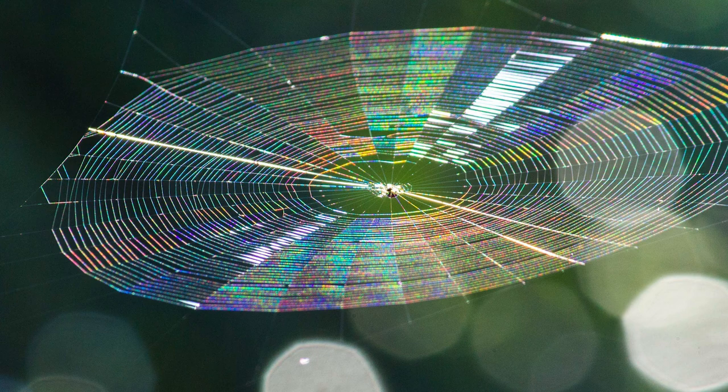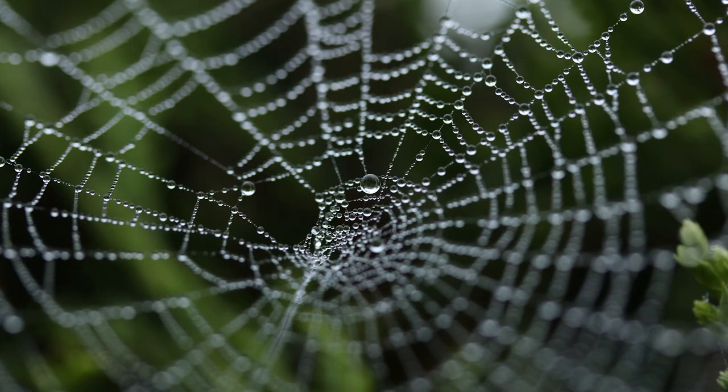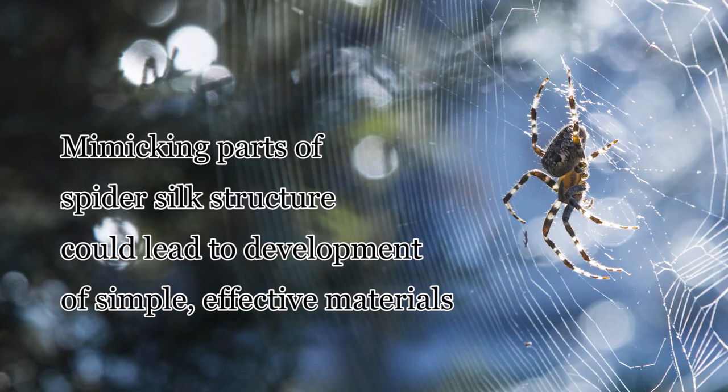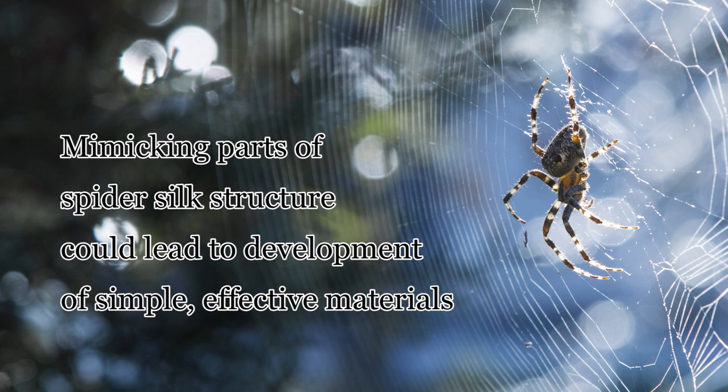Spider silk has thermal and hydro-responsive properties that make it potentially suitable for specialized applications such as air dehumidification or thermally conductive materials. As it is hydrophobic, spider silk accumulates water in beads on its surface, which are very easy to remove. Because this does not require energy, spider silk could become an effective method for dehumidification or water reclamation on both small and large scales. Spider silk has also been shown to have high thermal conductivity, which can be precisely tuned by elongation or protein composition and used for thermal energy dissipation or transfer. On the nanoscale, mimicking parts of the structure of silk could allow for the creation of simpler yet effective materials that would not be as difficult to synthesize, but could provide some of the mechanical or biological benefits of spider silk.